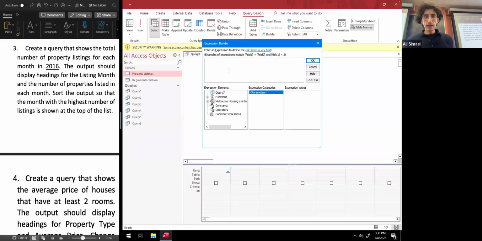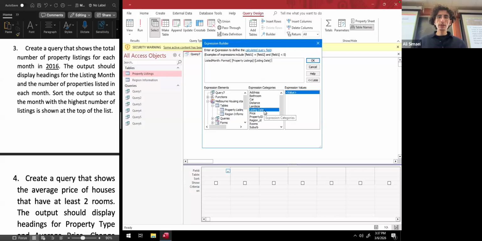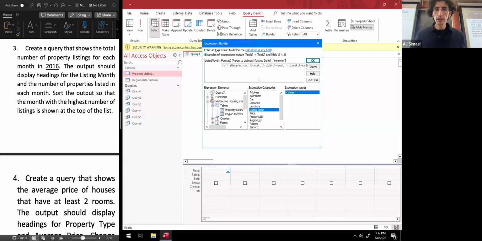Okay. I don't have it. I will create it, listed month. Okay. I will use the format function here. Just a quick reminder here. Property listing and then listed date, and add this.